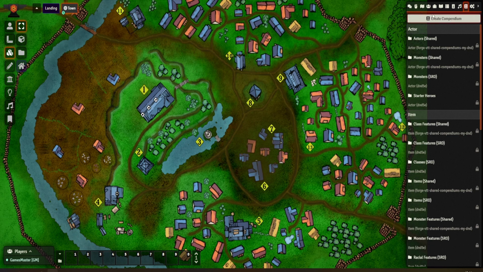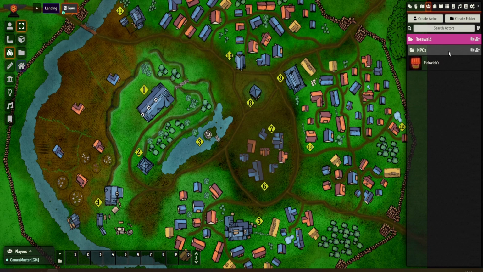So we're going to use this token now. Let me keep it open there. We're going to use it to pop something open. So go back to the map. This is Pickwick's here. The one module I'm going to use now is called Monk's Active Tiles.